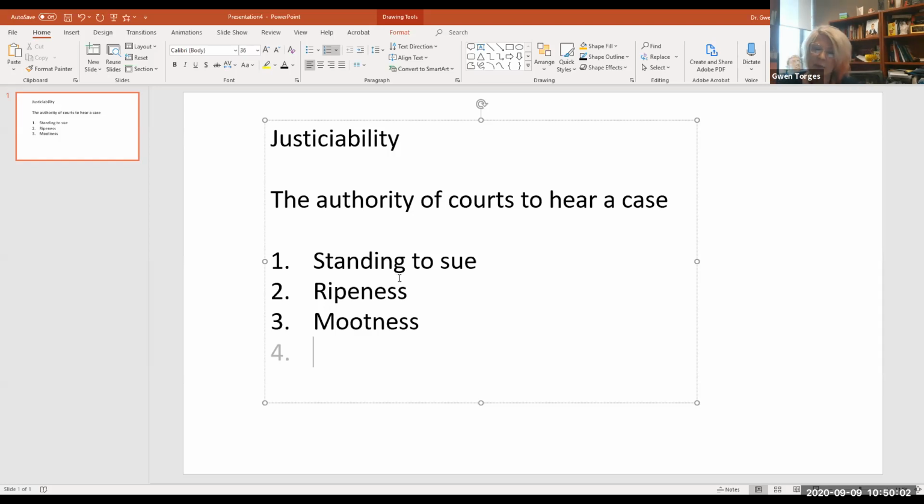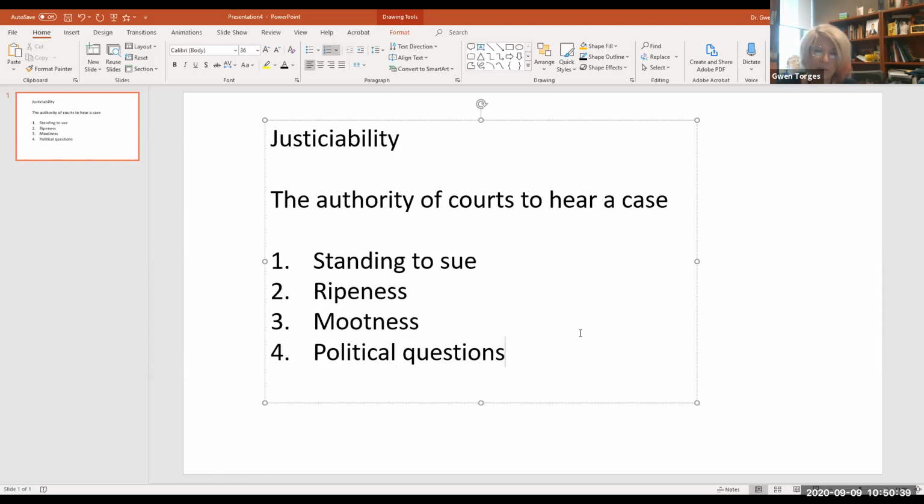And of course, the ripeness and mootness issues come up in the context of national security. But another one that comes up in the issue of national security more than in a lot of areas is this last point, which is the point of political questions. The court from time to time has said that certain questions that are asked, they will decline the opportunity to hear a case.